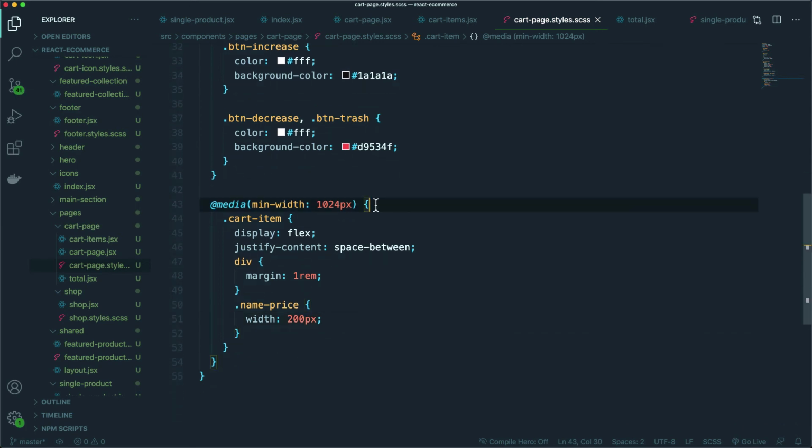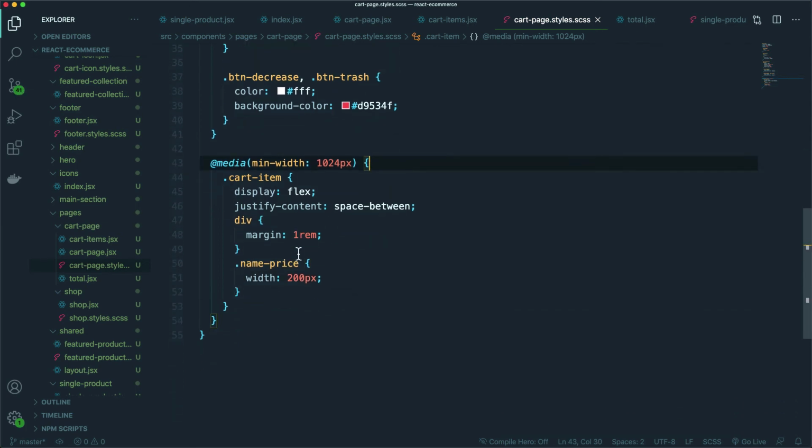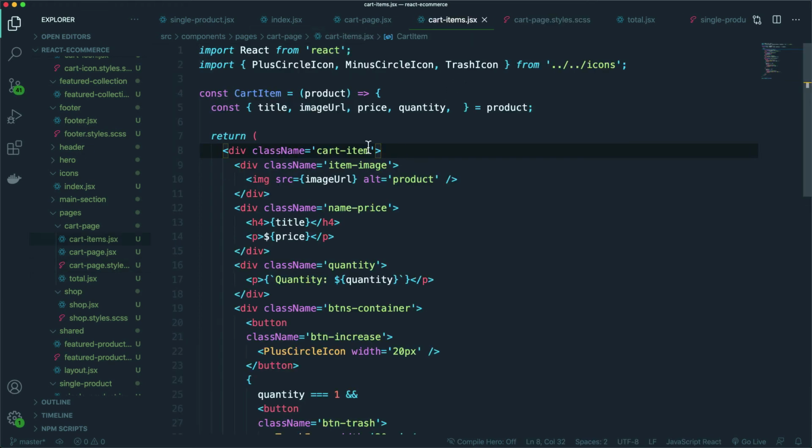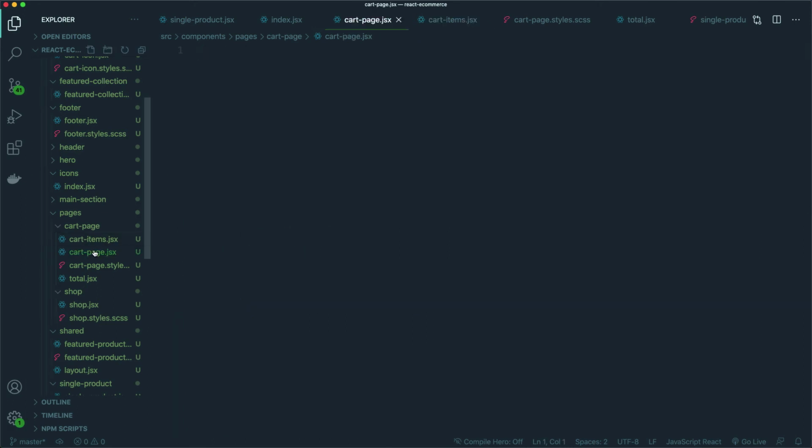And that should be the min width. So for the 1024, that should be the styles that we need. So we have a display flex, justify content, space between, and we have a margin and the width for the name price as well. So this sets out the styles for the cart item. Now, obviously we can't really see this until we build the cart page.jsx, and that's what we're going to do next.